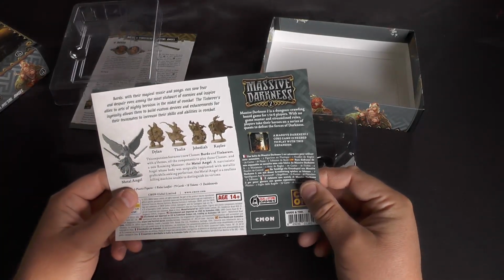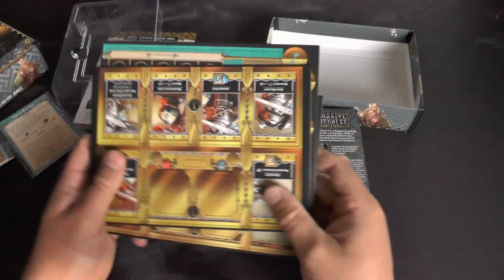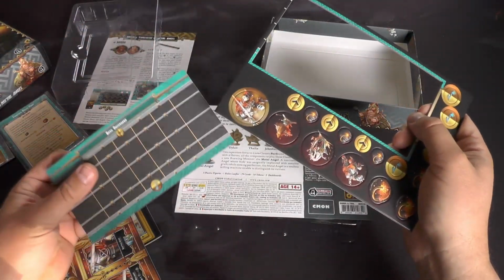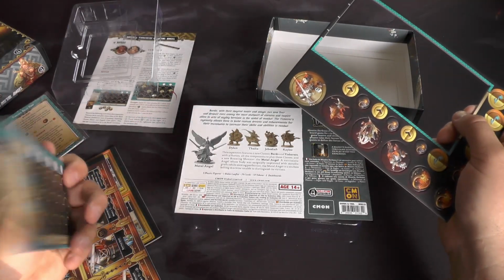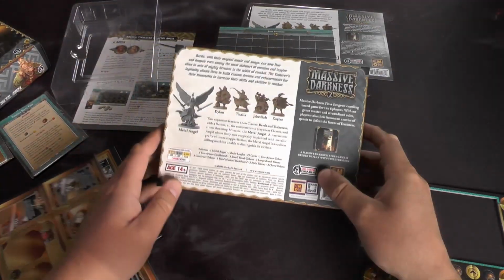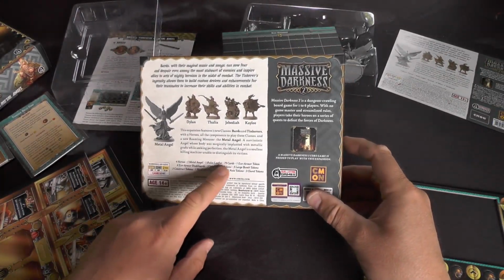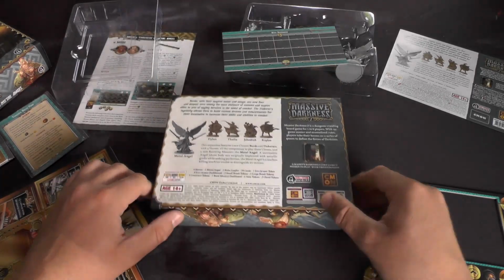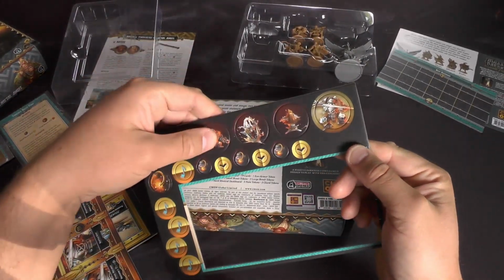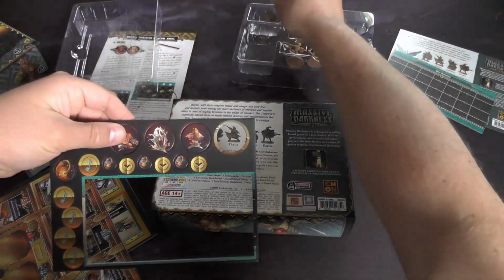Then we're looking for 18 tokens and 5 dashboards. Well, you know what? Let's start with the dashboards. 5 dashboards. Well, I see a bard dashboard. That can't be right. Let's have a look what it says on the bottom of the box. A little bit more detail on the bottom of the box, so it's actually better than this piece of paper. 4 heroes, 1 meta, 1 rule 0, 79 cards, 1 exo armor token. Right, let's have a look for an exo armor token. That's this one, I think, if I remember correctly. Oh no, this one. 1 exo armor token in the token box.